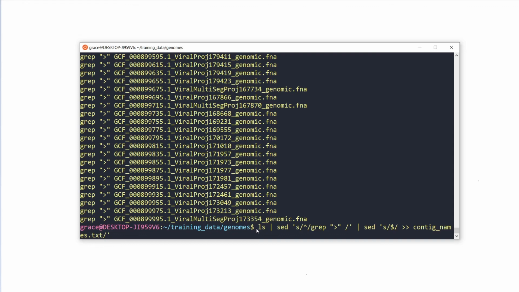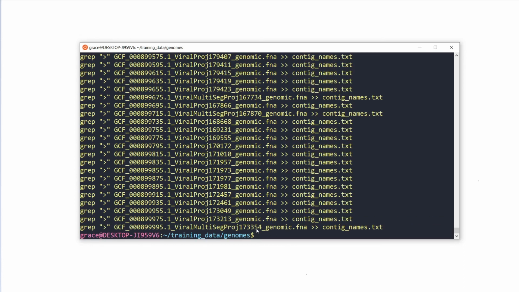If we were to use the single arrow like before, the result of each grep would actually just override every other grep command and write its results. So the same file would be created, written to, and destroyed 2,881 times. The double arrow, of course, doesn't actually have this behavior. It will just append to the end of that contig_names.txt file.